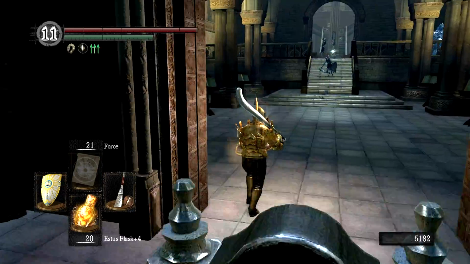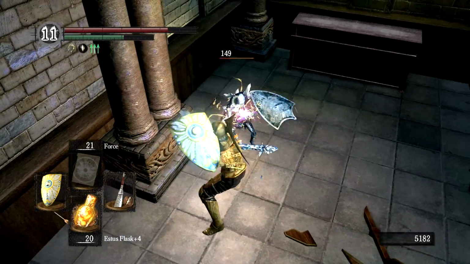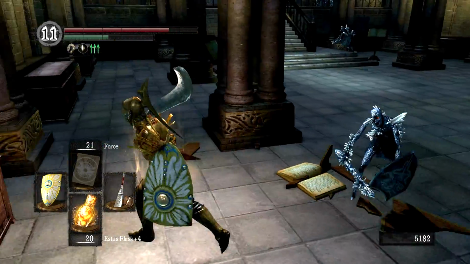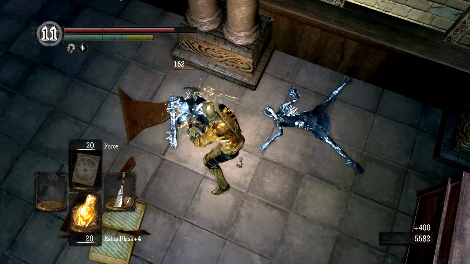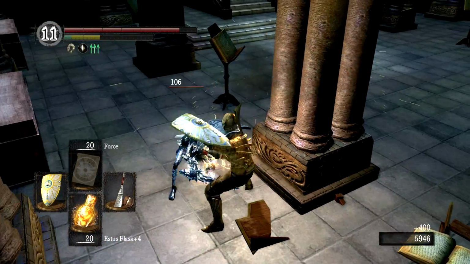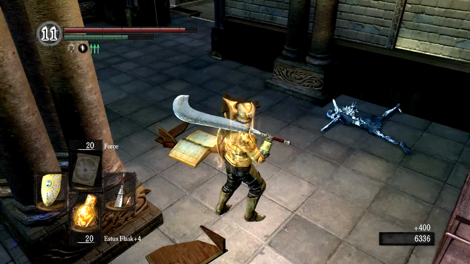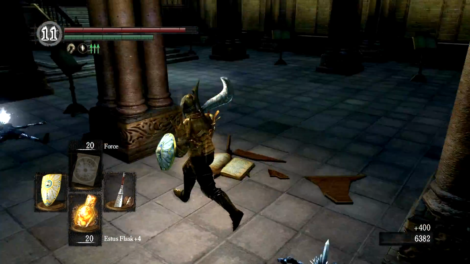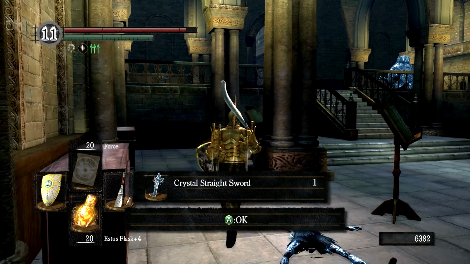Here we are in the true Duke's Archives, and we're encountering our first examples of the Undead Crystal Soldiers. Now, make no mistake, these Undead Crystal Soldiers will pack quite the punch. They are using crystal straight swords that do some really decent damage, not to mention there is a channeler in the other room that will buff all of these enemies, and they are capable of taking down your health very, very quickly. And here we get our first drop from them.